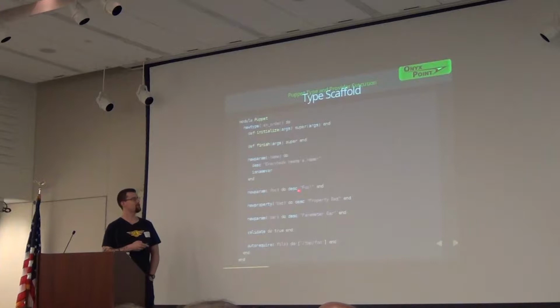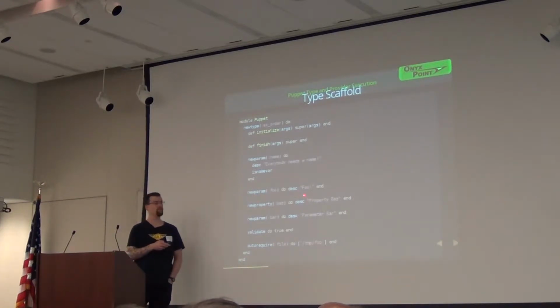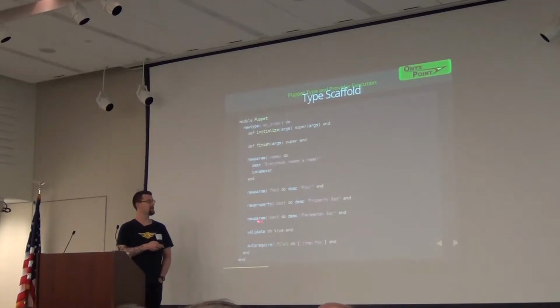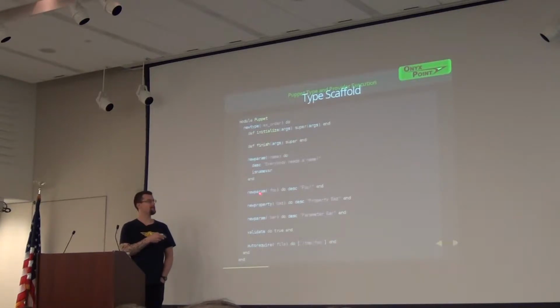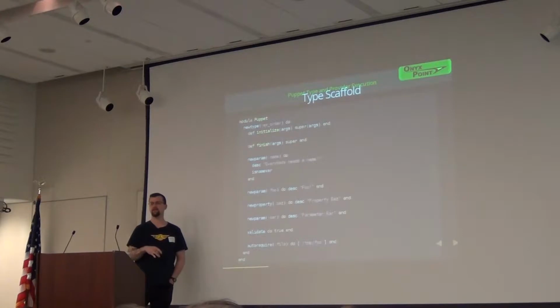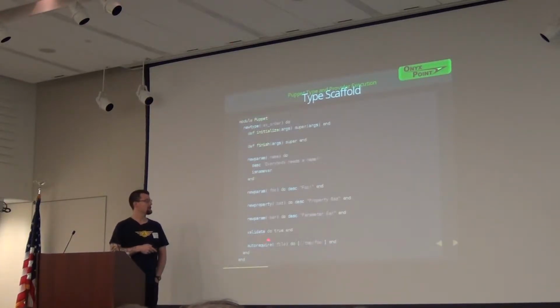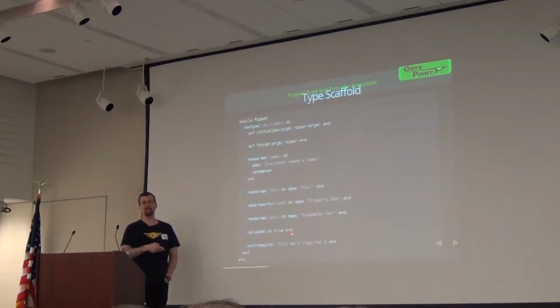We have one parameter, foo, and a property. Our property is baz, and our other parameter is bar here. This ordering is very particular to this example, in that we have two different parameters surrounding a property, and that's to show the order of execution during the actual run of the catalog. Right now we're not validating anything; I'm just showing you that we have a validation portion, and we're returning true, which means everything validates, life is wonderful.